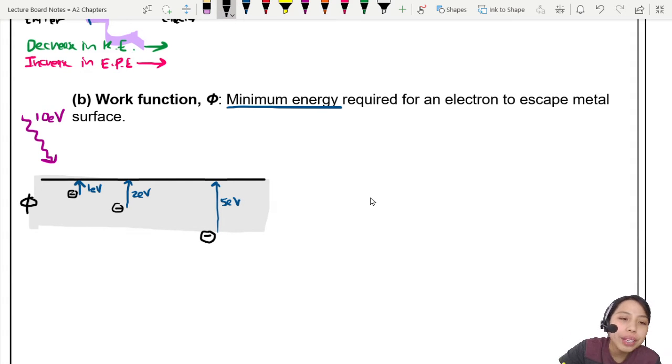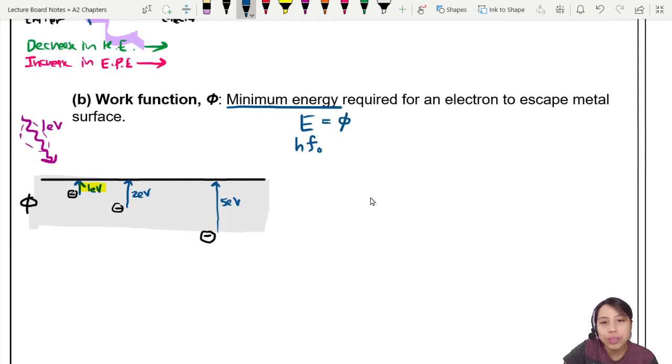So you can think of it this way. If you want to put an equation to it, what is the minimum energy of a photon needed so that one electron can escape? You look and see, this one with 1 eV of energy can come out already. Very easy. So that means you only need a 1 eV photon coming in, then you're good to go. This is a photon packet. So you can say that the work function, the energy needed, is phi. We use this symbol phi for work function. Let's call this hf naught equals phi. So this incoming photon has some frequency, we just call it f naught, coming in. Then the electron can come out. So that's how we define work function.